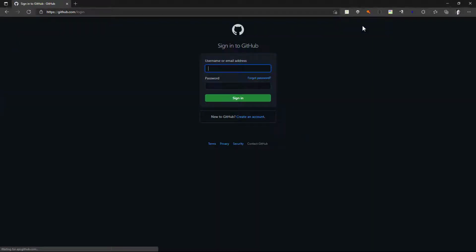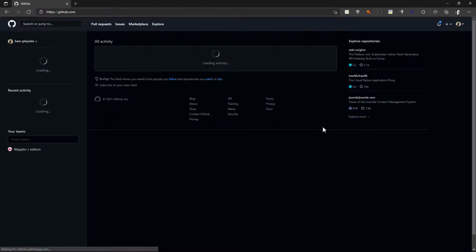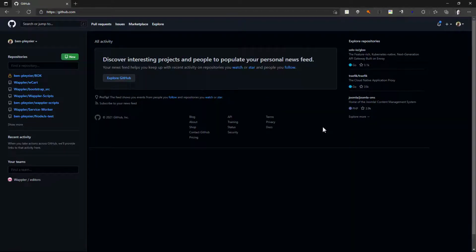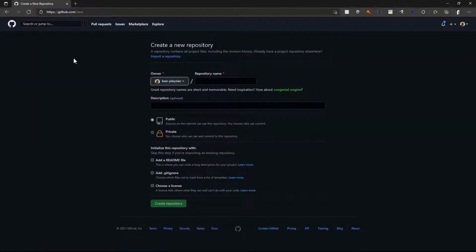I will therefore sign in. Here I click the New button to create a new repository. I have given the repository the same name as the project. The name gets a tick of approval. If the project is not for general consumption, I would select Private. In this case I have nothing to hide, so I leave it for public viewing.